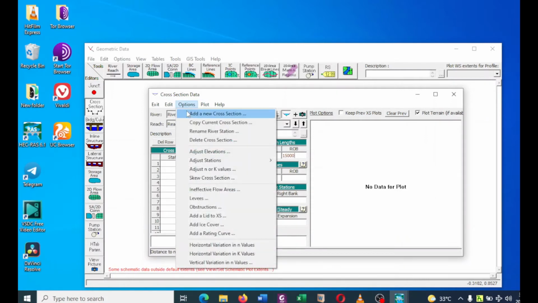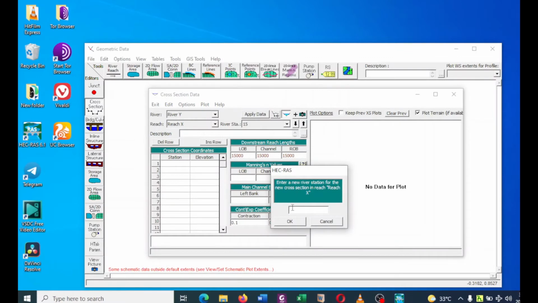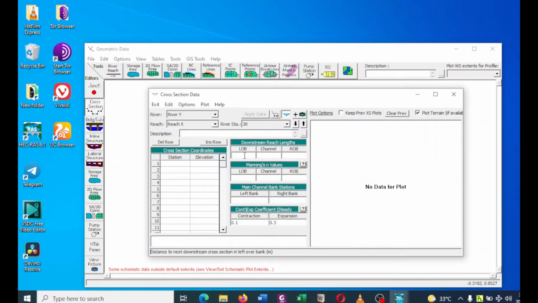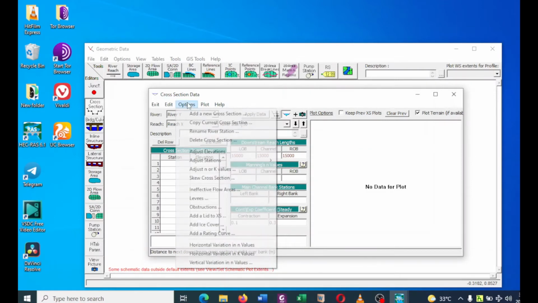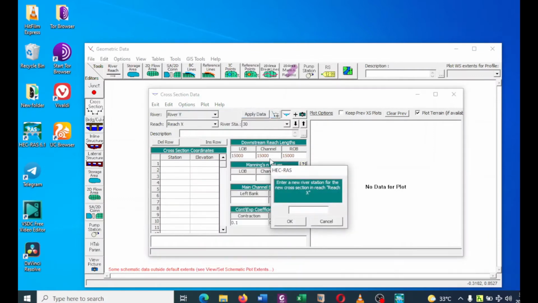Again, add new cross section upstream from this one. So let's say 30, the name of the station, and this appears 15 kilometers upstream from the previous one. So 15 kilometers, 15 kilometers, 15 kilometers. Again, select add new cross section. The next one, 45, represents 45 kilometers.